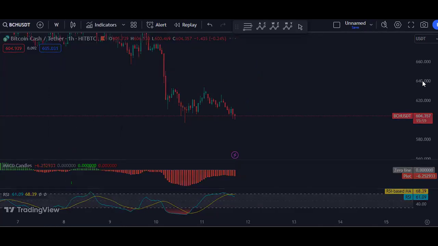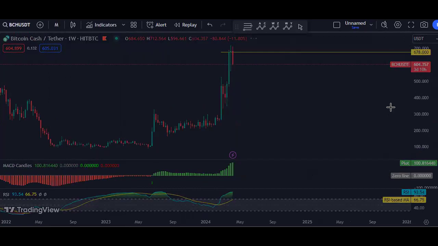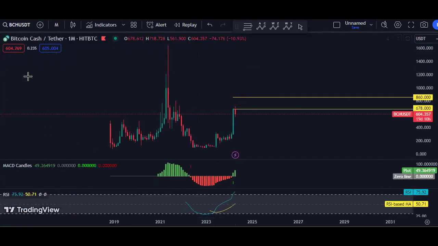And if we move to higher time frame, and if we move to the weekly chart, maybe if we move to monthly, it will be more clear. Even based on the monthly chart, since the price was within here, before we got this move, I was looking for the breakout of the 678 followed by 860, because I mentioned that with the breakout of this zone, we are looking to 1.6k. The price tagged 678, but there was no continuation. That's why we can expect the price to consolidate here for a longer time, but we don't need to care about that. With the breakout of this zone, then we can expect 1.6k.